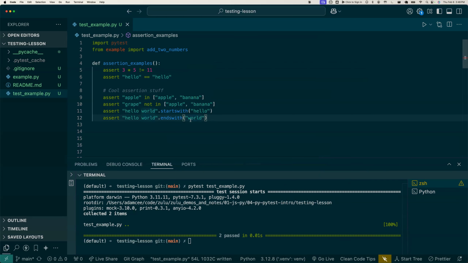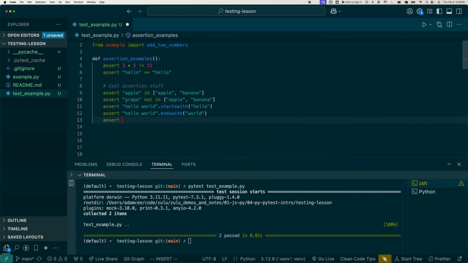I can assert the length of a list. That might have to be a double equals.